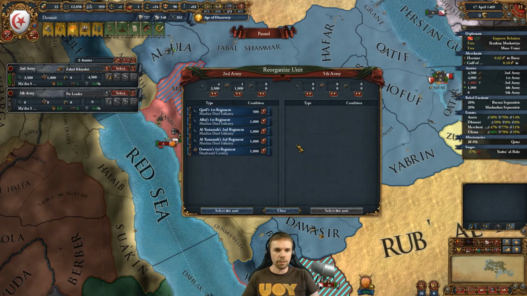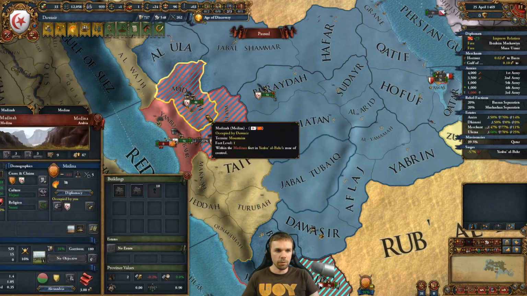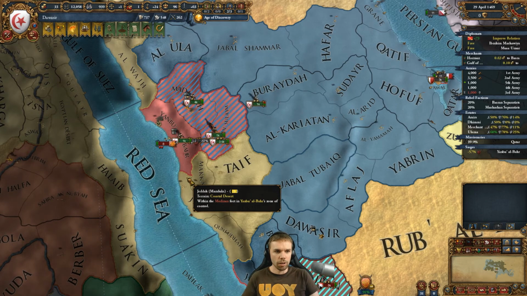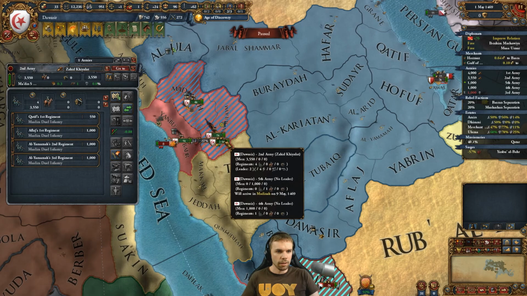I'd rather give it another tick. Grab the horse. Leave the horse to, I guess, loot Medina. Because I can. It's gonna do a lot of looting, but it's gonna do looting. So that's fine. And you.